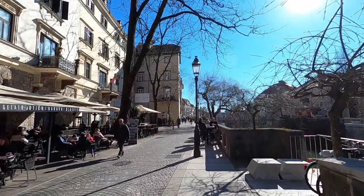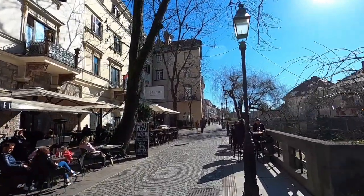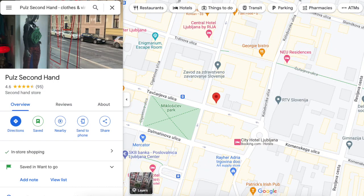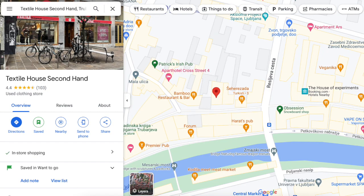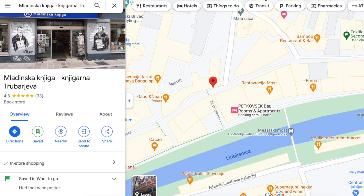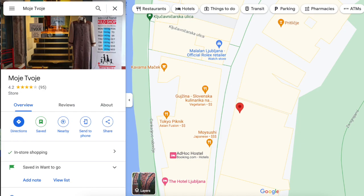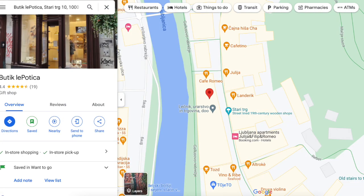I wanted to check out a few vintage clothing, antique, and bookstores. Diva's Vintage Store had designer pieces and was close to our hotel. Pultz had vintage clothes and vinyl records. Textile House Secondhand reminded me of a more traditional Goodwill — it had interesting art, large portfolios possibly from an old art school, sketches, original paintings, and what my notes called Yugoslavian artifacts. There's also a kilo shop for clothing, a gift shop and bakery with good sweets, and lastly Humana Vintage.